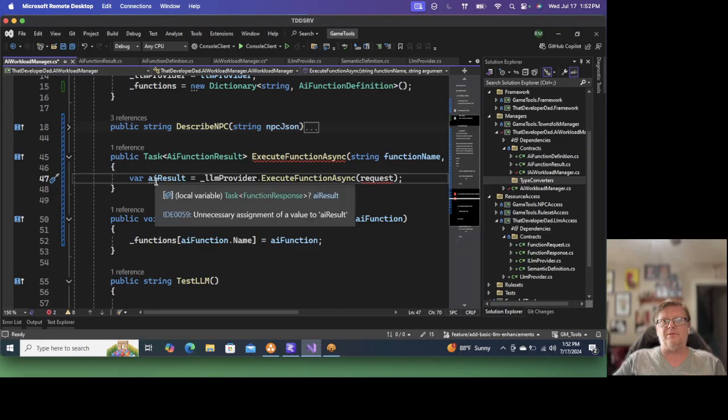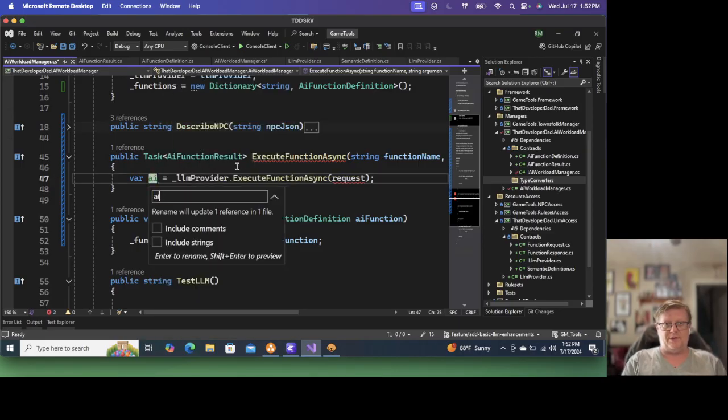And let's change this name to AI response.